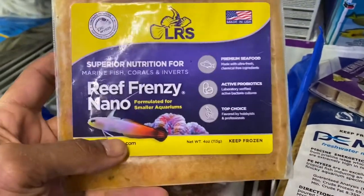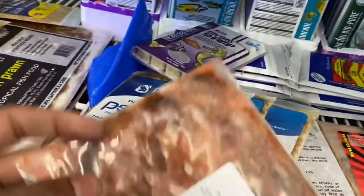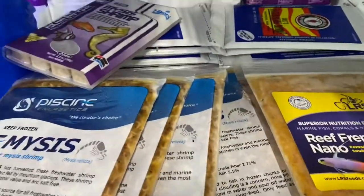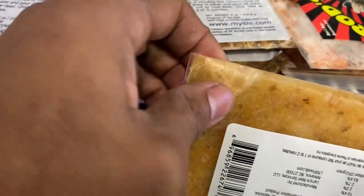For my personal favorite, it's the LRS food — this is the food I like to go to just because it's the most nutritious of all the foods. It can be a little bit messy to use but it's worth it because of the nutrient content. Rod's food is also another great option — it's got some really high-quality stuff in it. Either the Rod's foods or the LRS, they're both great. You can see the ingredients — it's got white fish, shrimp, scallops. Same with the LRS: squid, just a variety of things. The reef frenzy actually has pods inside it so as you're feeding your fish you're also feeding your corals, which is very convenient. This food can be a little messy, so you just tear a little piece off and throw it in the tank and put the rest back in the freezer.